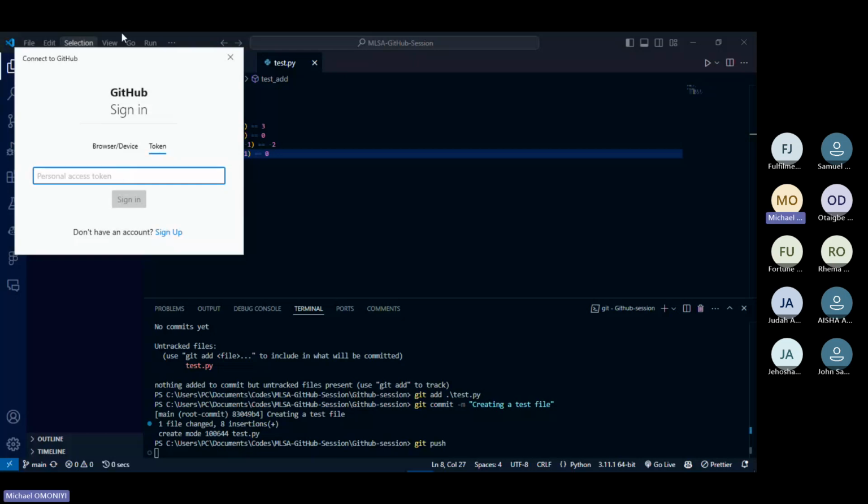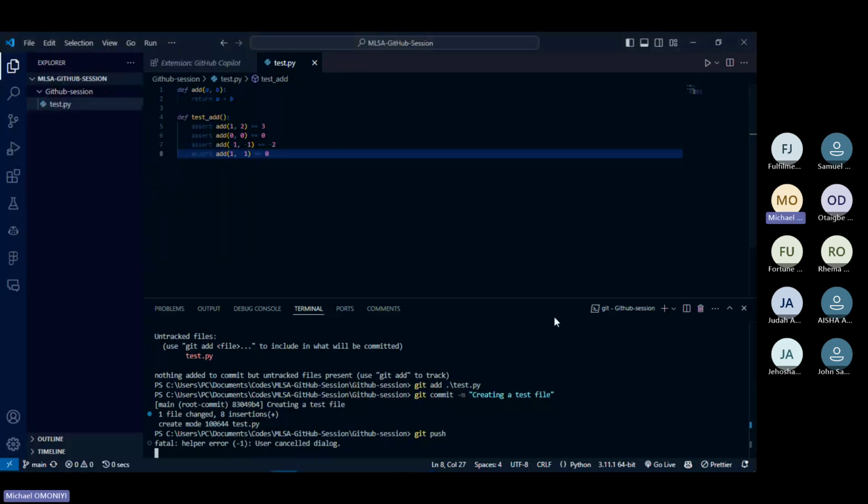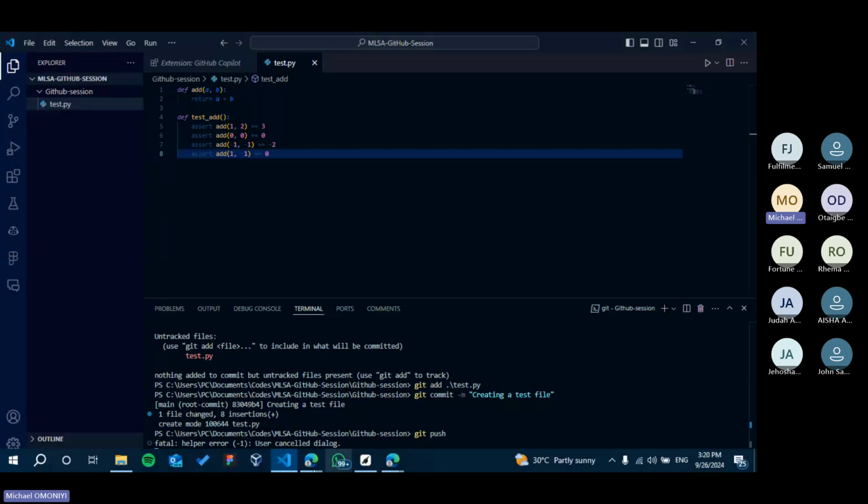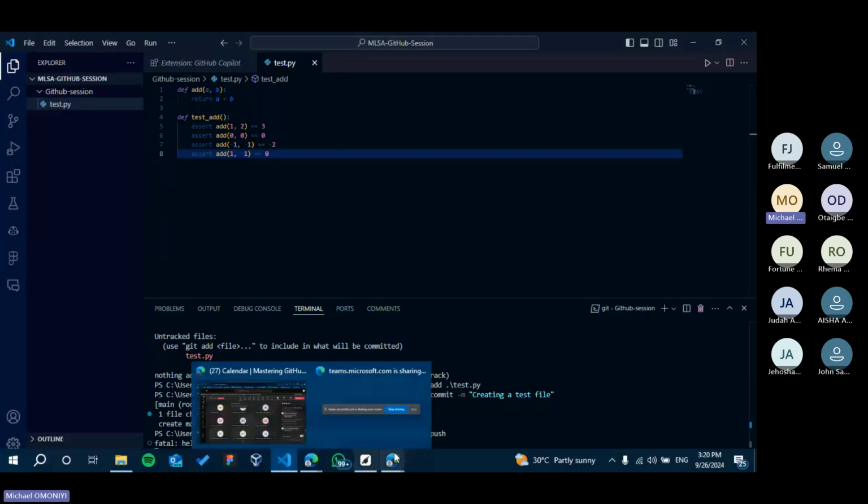But let's assume you are not creating a new file and you've made changes on the GitHub repository. Let's go back there.